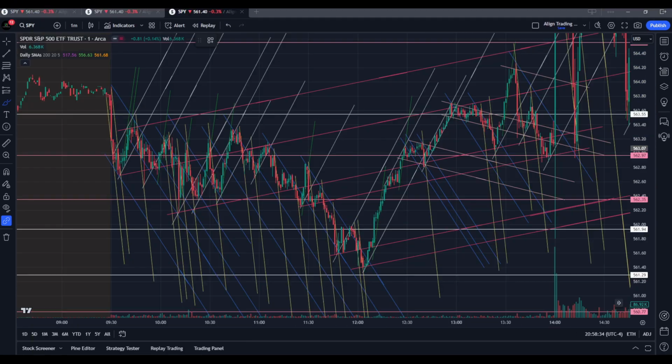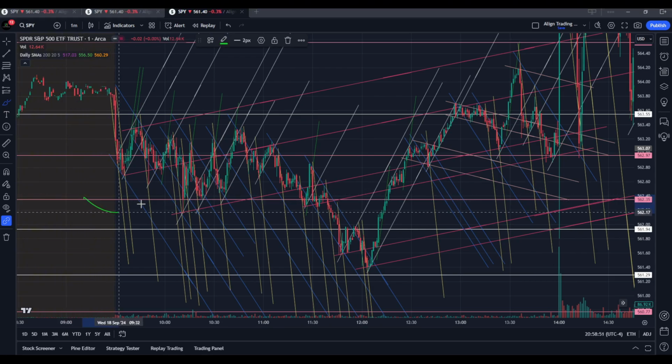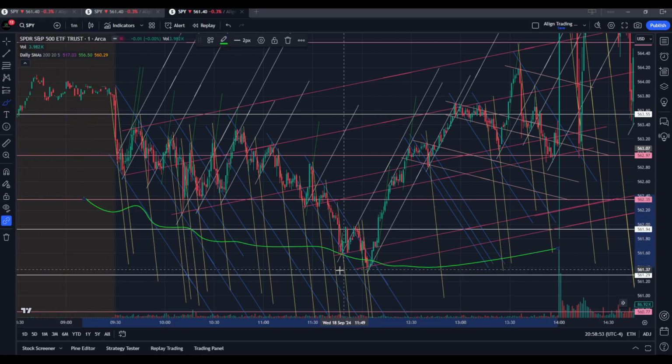So now going over the microstructure and algorithms here on the 1-minute chart, I personally did not take any trades before the meeting and ended up not taking any at all because we never lost that moving average, which we'll cover as I explained. But here in the morning, this moving average was right here, and we did get this retest off of that head and shoulder I explained at this 563 level.